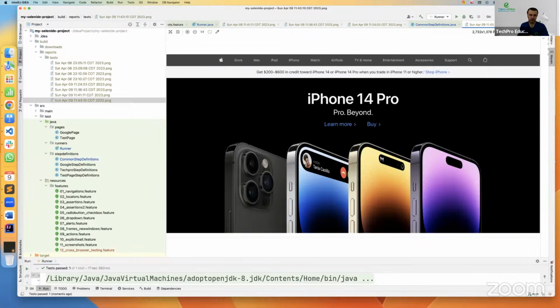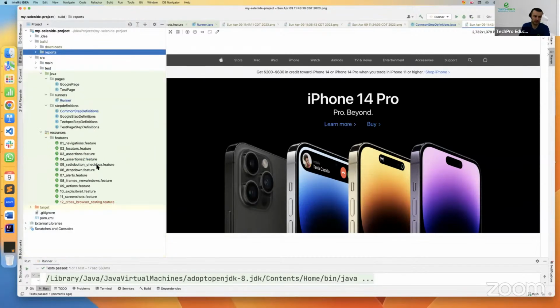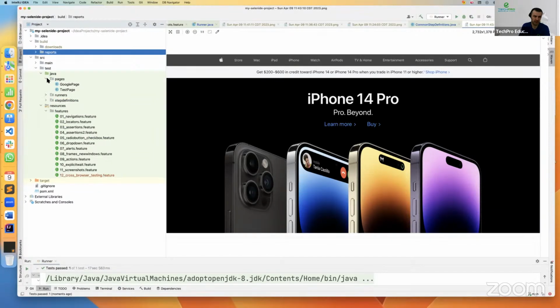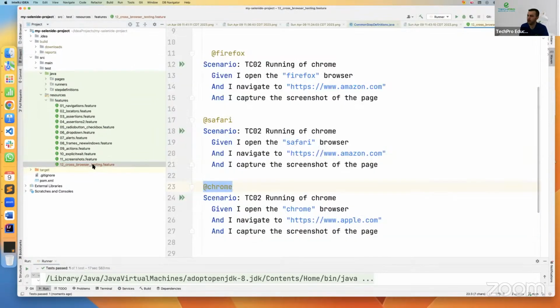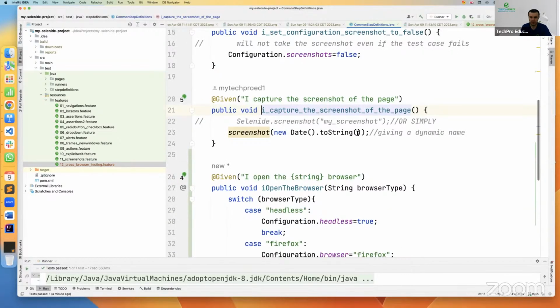Is there any question on cross-browser testing automation with Selenide? If you have a problem with getting screenshots, what can be the problem? The name can be the problem. Normally it will automatically capture the screenshot, but the naming convention matters. So you can give a file name here, for example, image, just like that. Give a string name. Sometimes when you try to use a Java class, then it can be a problem. It can be a little bit of an issue. Okay, try that.